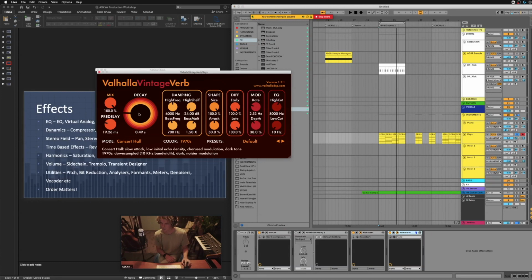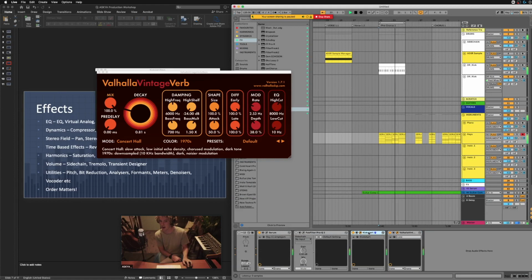So this is zero reverb. I'm going to put lots of reverb on it now. But the problem is, with that kick, it's lost the sidechain because the sidechain's before the reverb. So it's lost that groove.